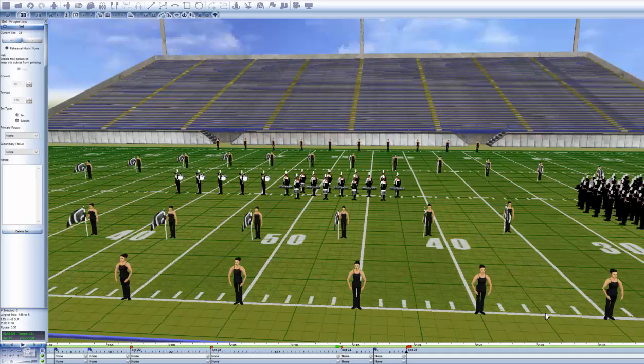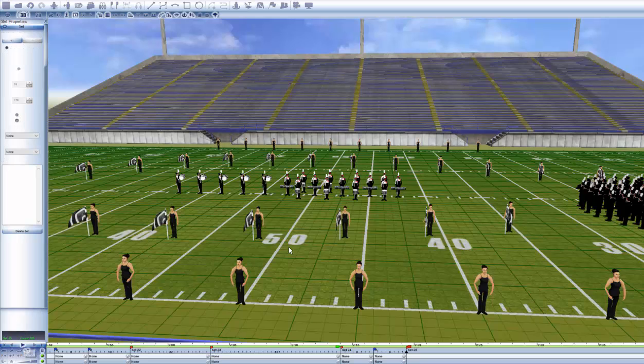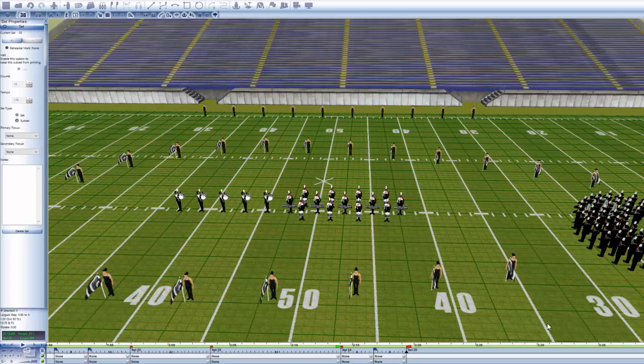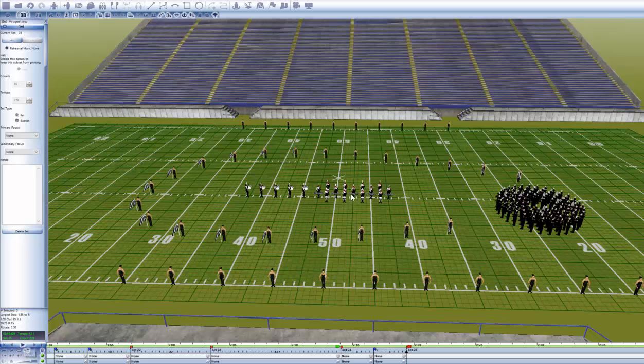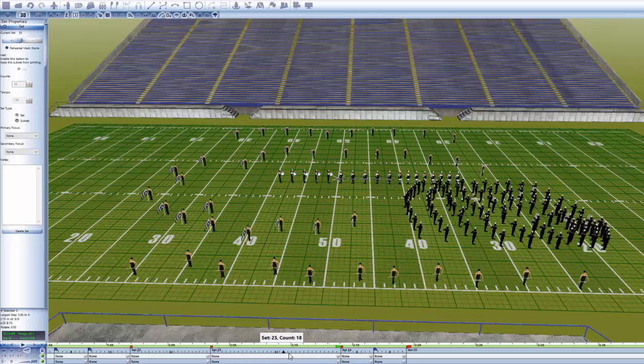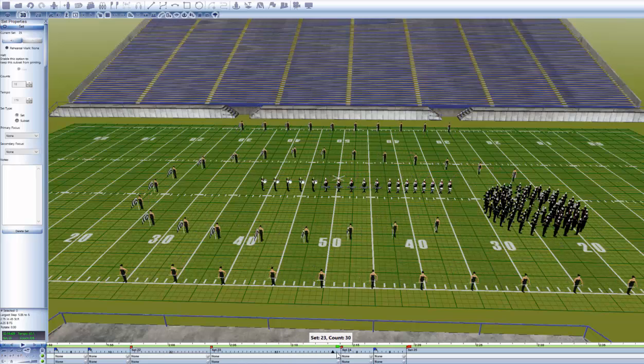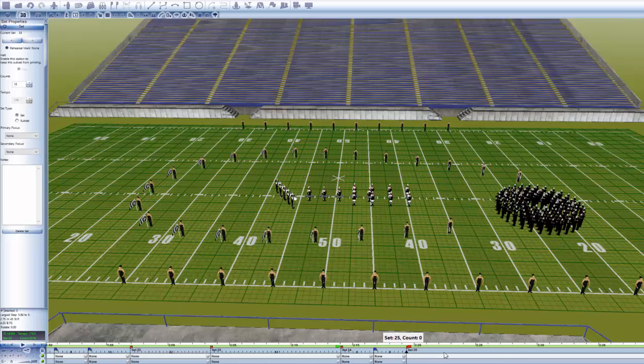Very cool. Like I said, the band will be parked. That way, our drumline can move. So the last move there before this one, we have our guard getting the sideline. So this whole set, the sideline color guard, we'll use this set for them to get their new equipment.